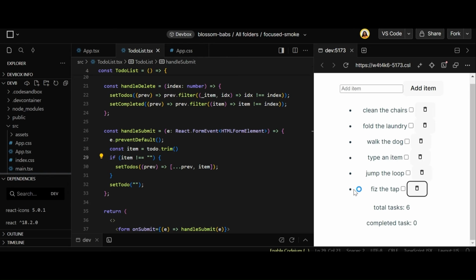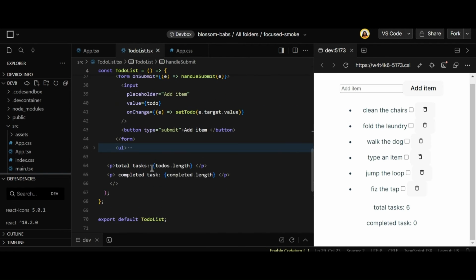Yeah, so that is all for the scope of this question, though I think that I want to extend it a bit more. For instance, I typed fix the tab instead of fix the tab. Rather than deleting and typing again, there should be an easy way to just double click or click on an edit button and type. Also, now that I'm done with the basic functionality, I'm going to style.